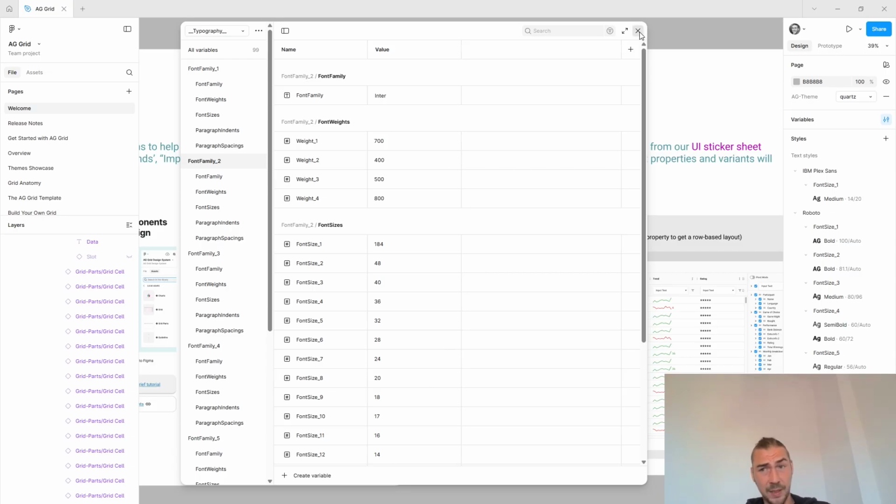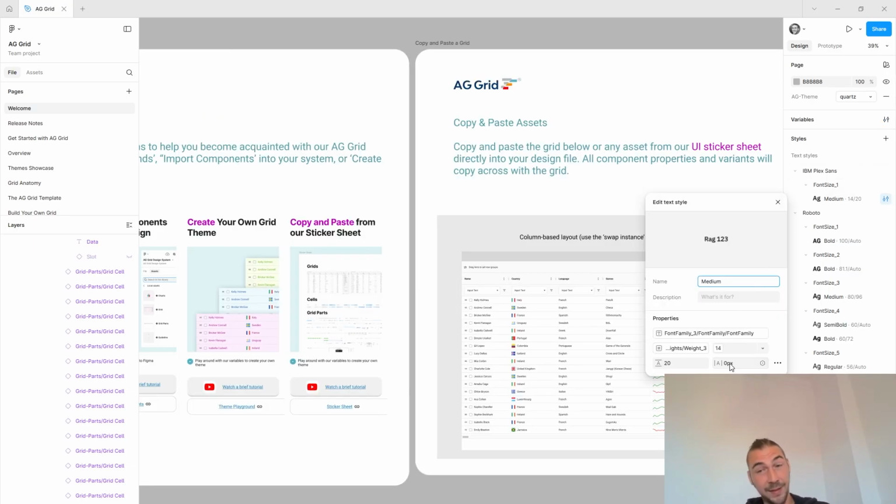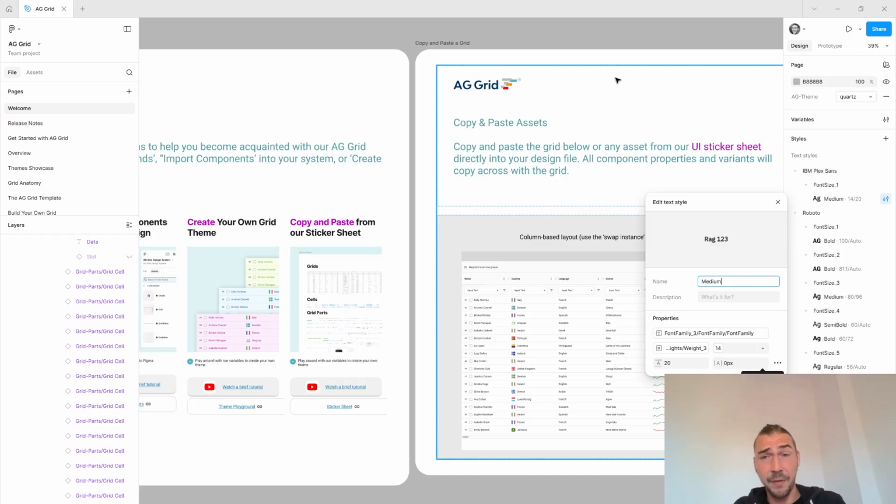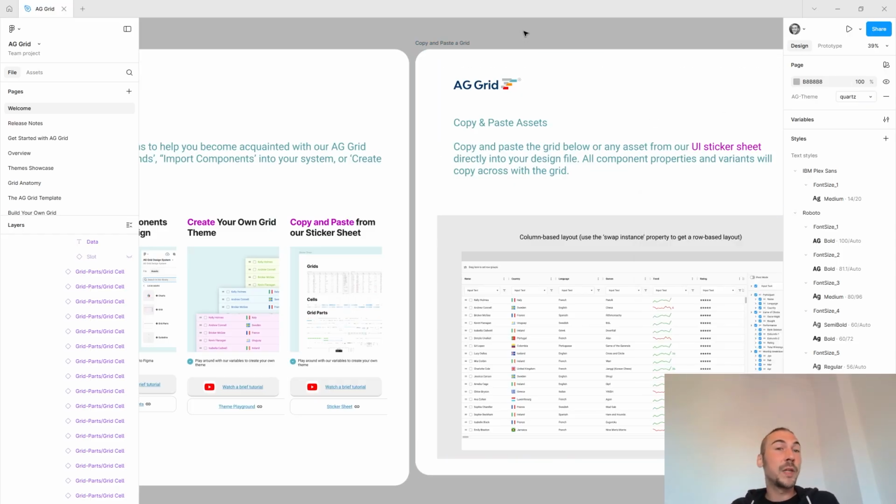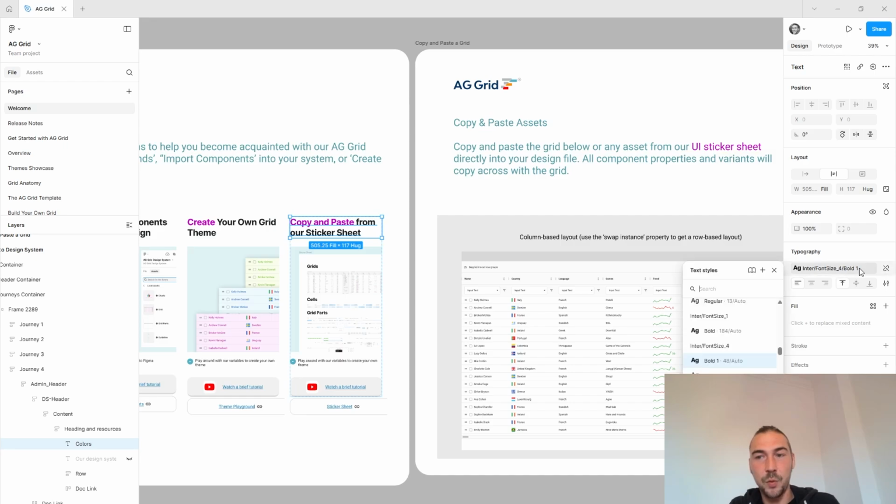If you're wondering about line spacing and the letter spacing, then I will make them variables in future as soon as Figma will support percentage variables, because setting this as hard-coded pixels right now does not benefit us in the long run. If we are about to change, for example, the font family, then these pixel values will not work as appropriately as percentages, which is why they are currently not set as variables. But apart from that, all that is required from you once again is to name the styles properly, maybe replace some of them with one another. And once you hit apply, then AG Grid library will be updated to use our styles.